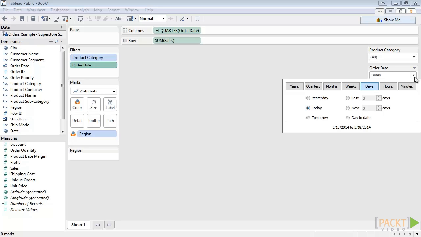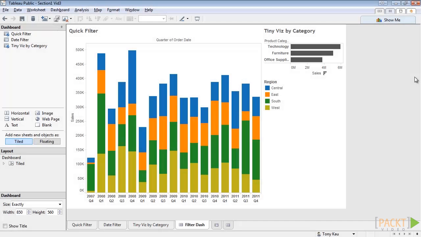For example, the user could choose next 3 months, even though all we have is historical data, and would get no data returned. In these cases, I find a parameterized set of predefined date ranges that I know the users are interested in, like last 15 days, last 15 weeks, last 15 months. Then we can use calculated fields to define both the time period and the aggregation level for the user. We'll run through this interesting and very useful example in the next video when we cover parameters.